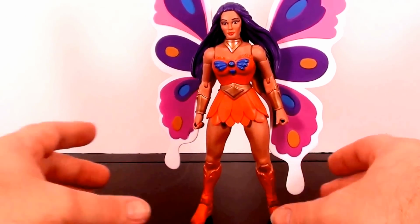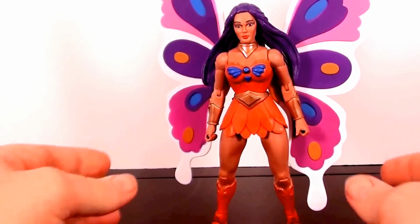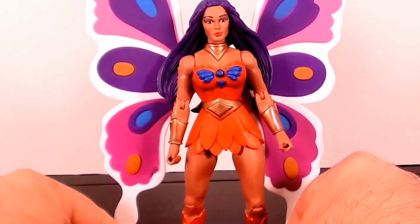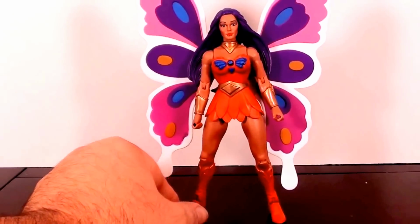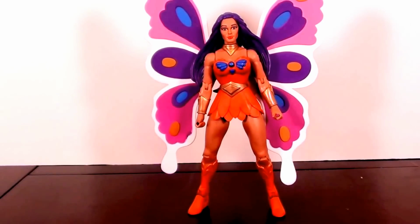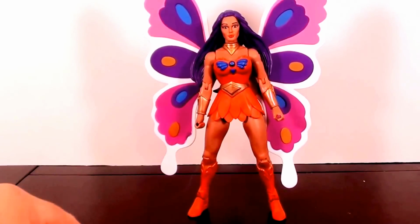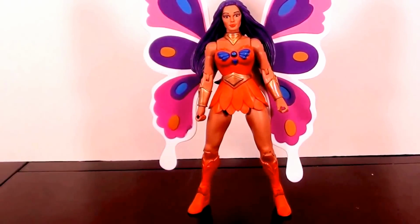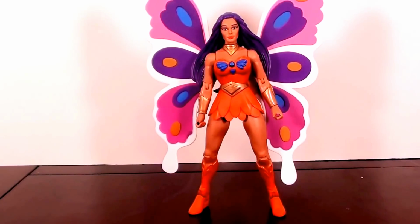Anyway, here now you have Flutterina put together, assembled, if you will. And again, guys, like I said, this is my first action figure review, so I'm going to be playing with the camera angles a little bit. Not really getting as much of the figure in frame as I would like, kind of far back. But that's what she looks like assembled. As you can see there, she looks really good. Those paint details on the wings, the orange matches up with the orange of her costume. The blue is a really nice blue color that matches up with her bodice piece right there. And she just looks really fantastic. The Four Horsemen do a really good job on this stuff.